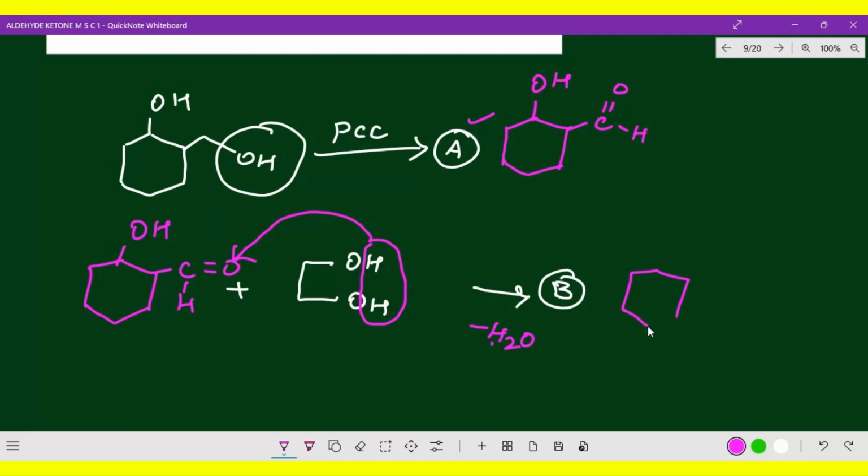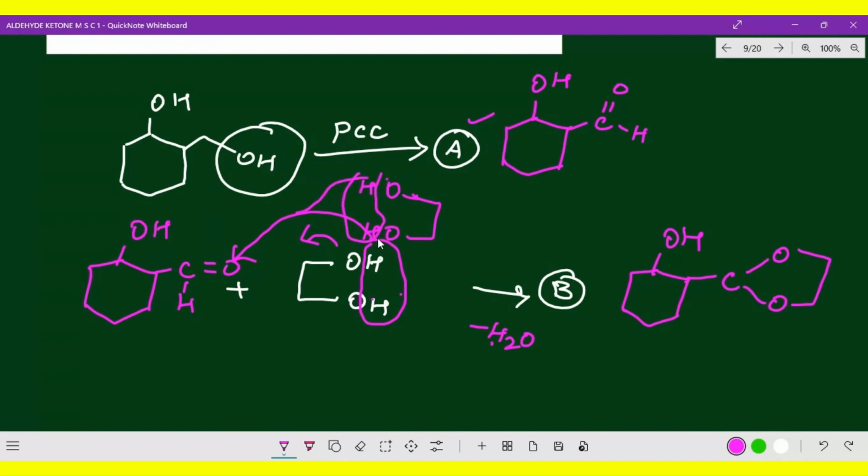So you will get that inverted here OH, and then this side C, and here one O, here one O. Why? Because I just put it inverted, so you will get it like this, right? You got it. Now OH, I just put it this way, OH, OH. So these two hydrogens which are joined with that oxygen, you will get water released, so you will get this compound. So this is that compound B. I hope you got that clarity.